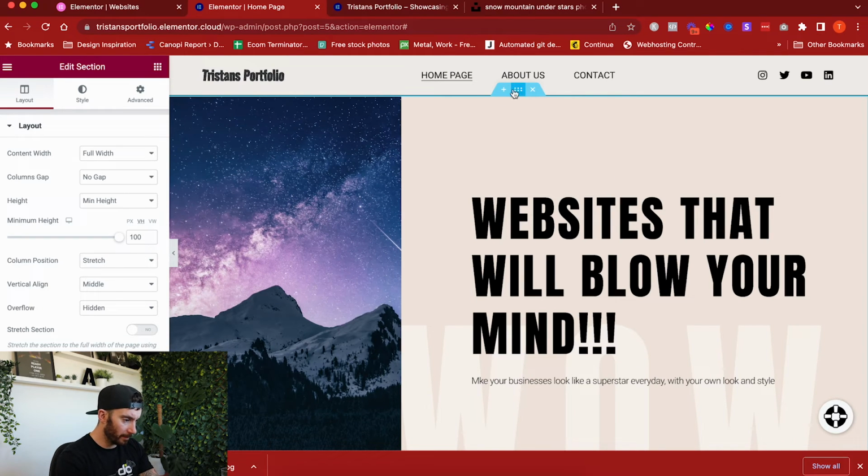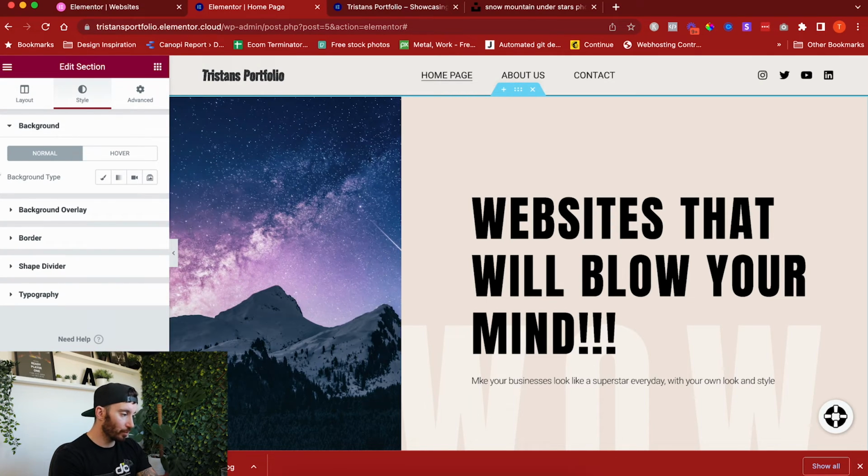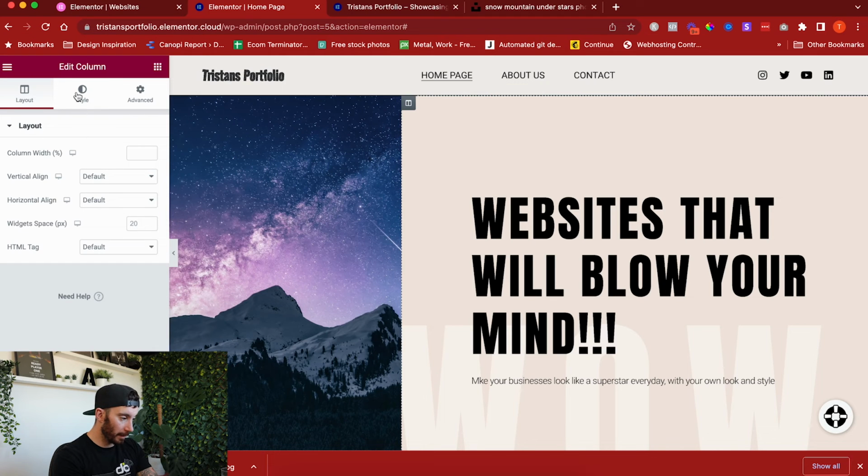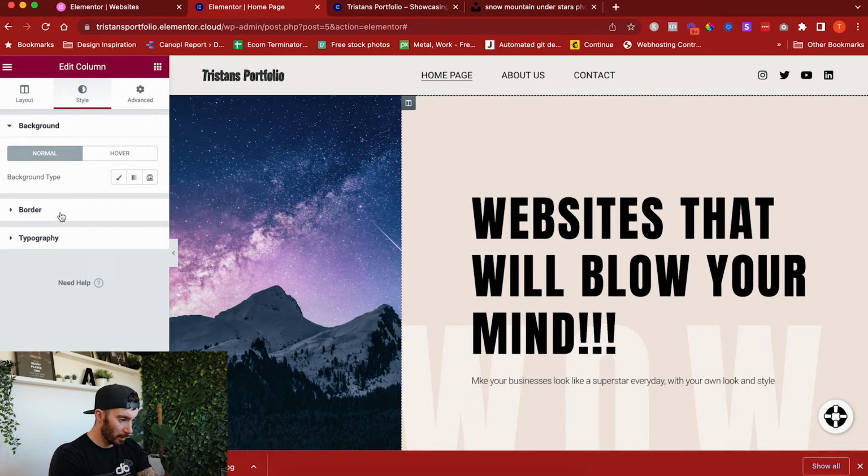Now it might not be here, so you have to do a little bit of checking when you are working with these templates. But these 6 dots, go to style, and you'll see that there's a background option, and there's nothing assigned to this. So what we want to do is look at this individual column, and then go to style, and still there's no background assigned to it, which, well, that's weird.